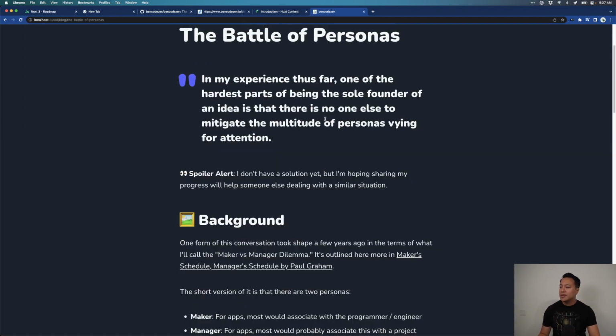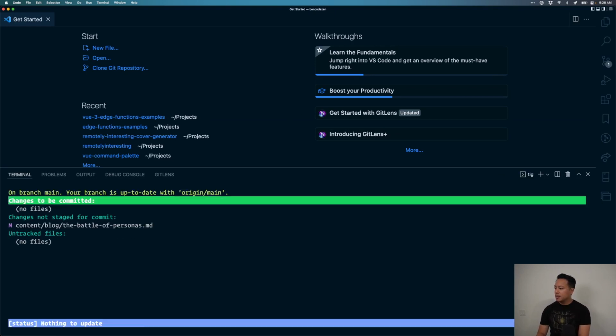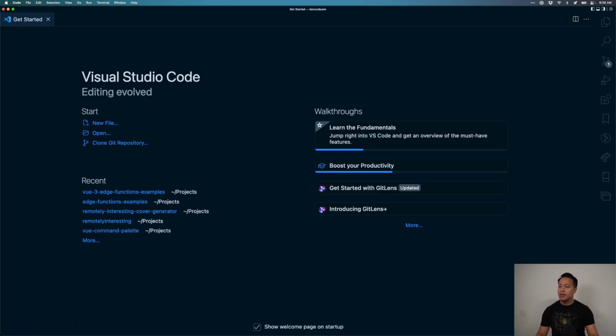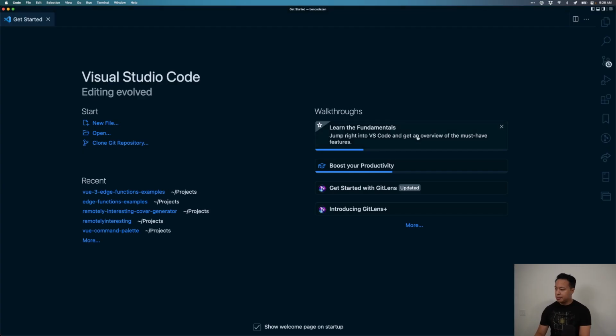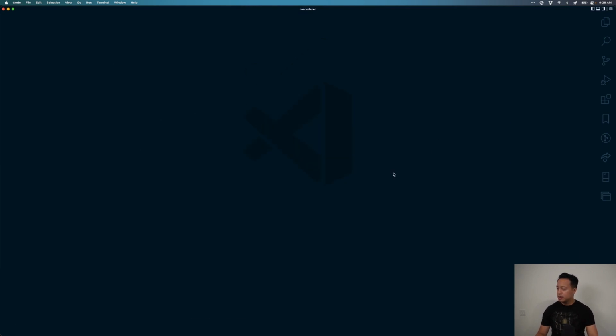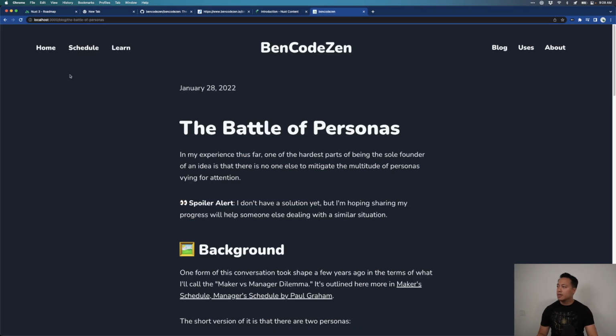Okay, so all that to be said and done, this is Nuxt Content in its original form. So I'm very, very excited for the enhancements that the team is going to bring for version 2. But in the meantime, let's go ahead and work on some stuff. So let me go ahead and discard these changes actually, because I don't actually want to make those changes. Checkout done. Okay, great. Oh yeah, I turned off the server. That's good. Okay. So now that we have this, loading the app, great.